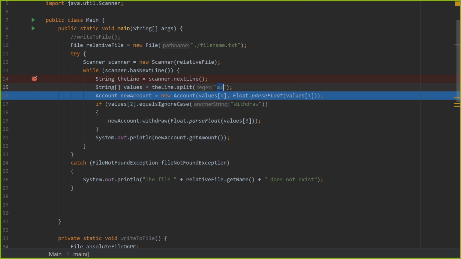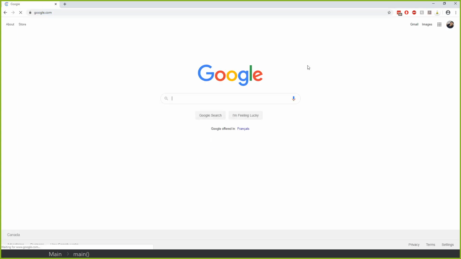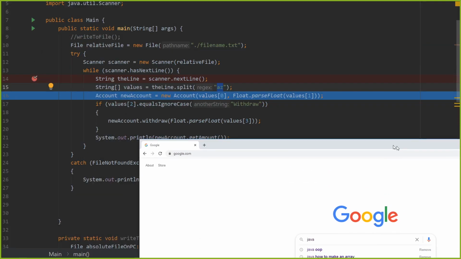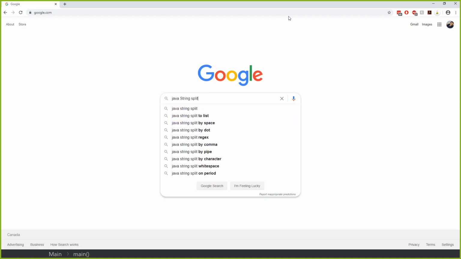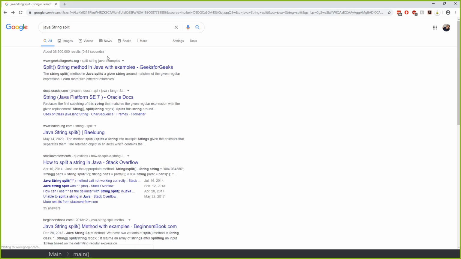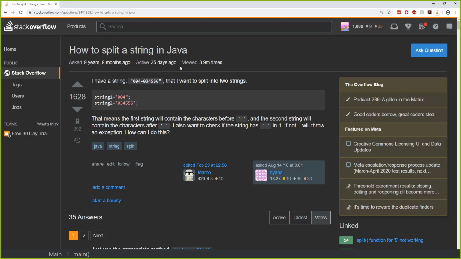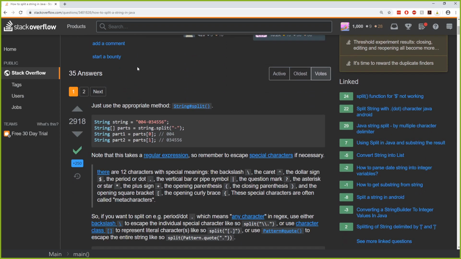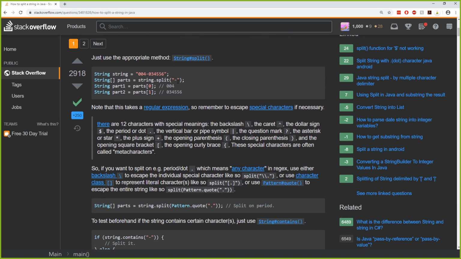What the hell is going on? Okay, give me a second. Let's go do a quick Google search. Java. We're gonna do string split. So we come to a multiple of this. One of the ones I really like is Stack Overflow. We'll go check that quickly. Again, notice I'm not searching how to do accounts and whatnot. I'm searching how to split a string inside Java, and we could get something super easy.